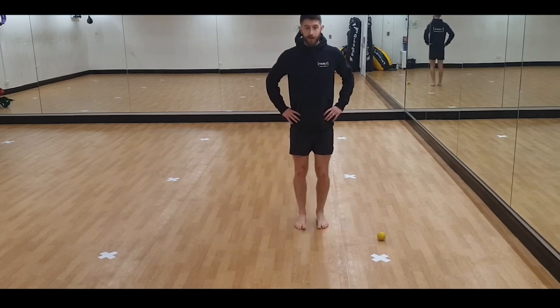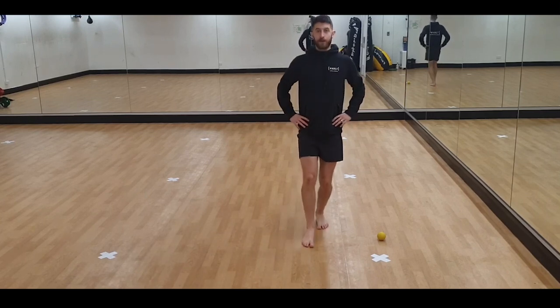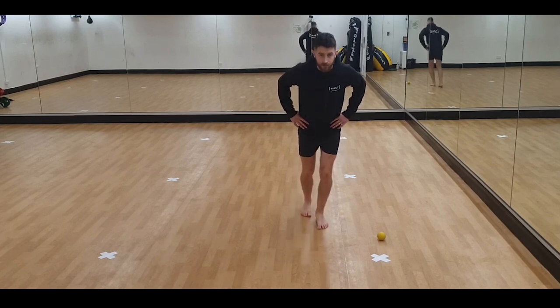And then try your little front to back motion as well. Hopefully that'll be feeling a little bit lighter, a little bit looser, a little bit freer.